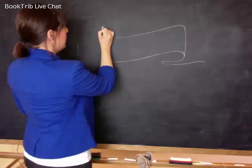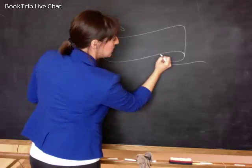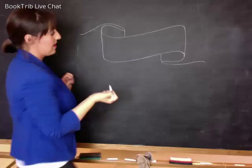Like that, then to close in those loops, just add lines there. And then this portion is your tail.